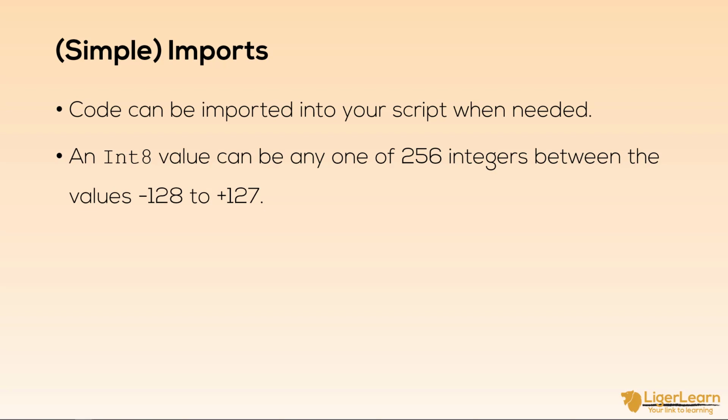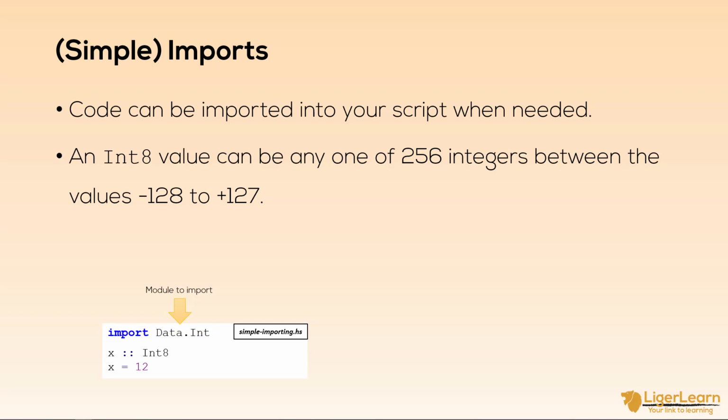For our purposes right now, we just need to know about the simple form of the import statement. We will look at different ways of importing as well as Haskell modules in more detail in a future section. Let's say we want to use the Int8 type in our script. All we need to do is add an import declaration at the top of the script. This declaration tells Haskell we want to import the Data.Int module.